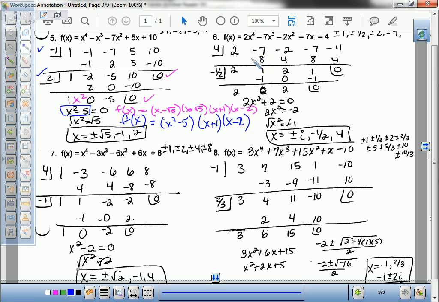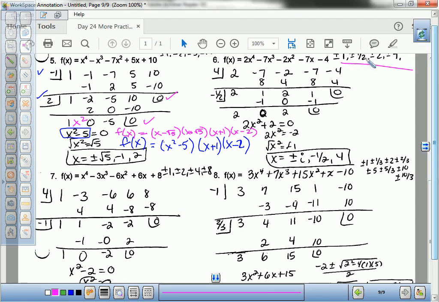All right, number 6. I synthetically divide twice, and we had to change that counting number again. This list of possible rational roots had a 1/2 in it. So on my table, I want to count by 0.5s. So you can see both of these. And then you get this. And then we solve. And this time we take a square root of a negative. And when you take a square root of a negative, what do you get? I. So when I write the complete linear factorization, it's x minus i, x plus i.